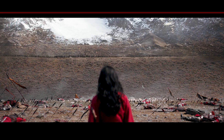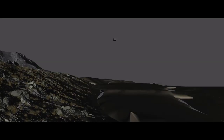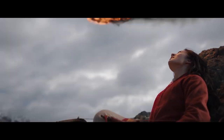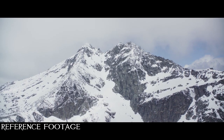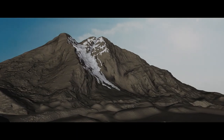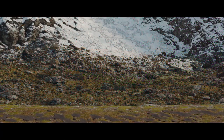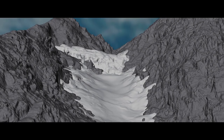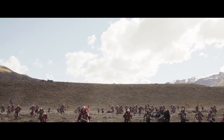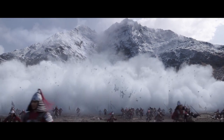With the valley floor transformed into an alpine location, we turned our attention to the mountains. To ensure our design was authentic, we had a helicopter film a mountain in New Zealand that had the size and shape the filmmakers were looking for. From that reference, we created the model itself and dressed it with small but important details, including snow, blowing drifts, rocks, and grasses that would connect it to the neighboring ridge and battlefield. Combining all of our environment work resulted in the creation of a photoreal high mountain valley that was the ideal location for the battle and a stunning avalanche finale.